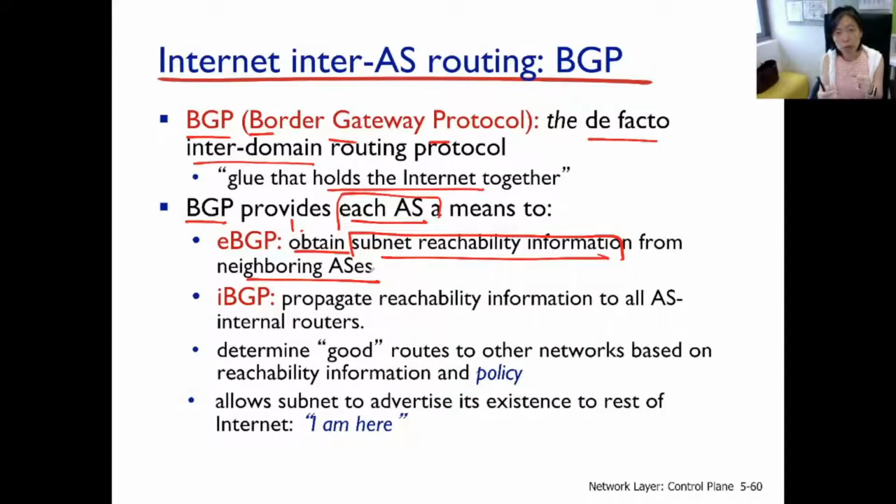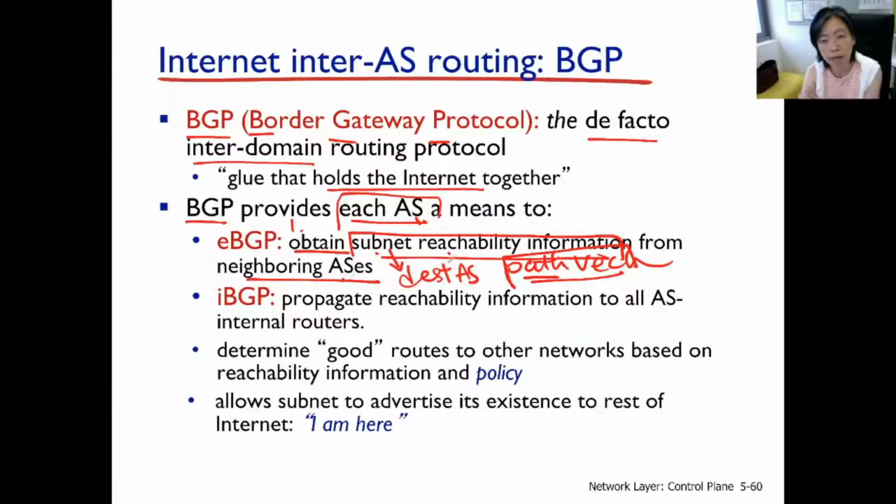A router receives distance vectors from the neighboring routers. So the gateway routers in the AS receive path vectors from the neighboring AS's gateway routers. By subnet reachability information, we meant the path for each destination subnet, for each destination AS. And there are many of these destination ASs, therefore we receive the path vector from the gateway routers of the neighboring ASs.